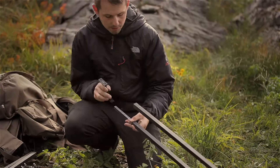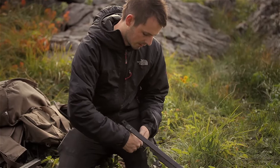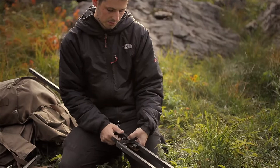Slide it in. Grab the center mount and line it up as well. Grab a screw and screw it down. You want to make sure you don't screw it in all the way, just enough to keep all these pieces together. Grab another section of rail, slide it in, and then screw it down — again keeping this loose.